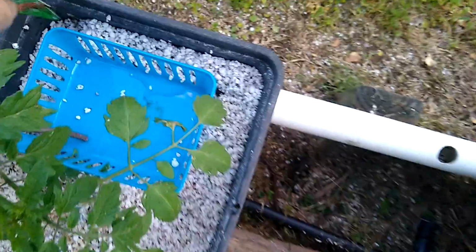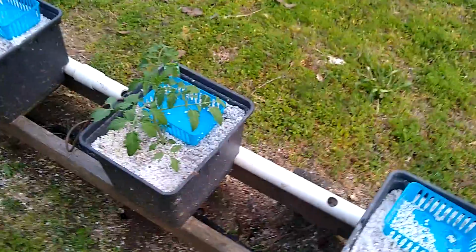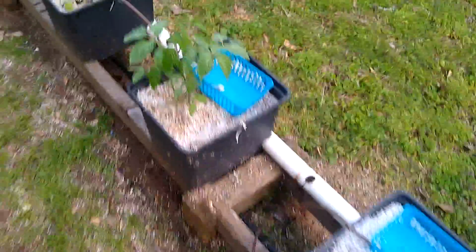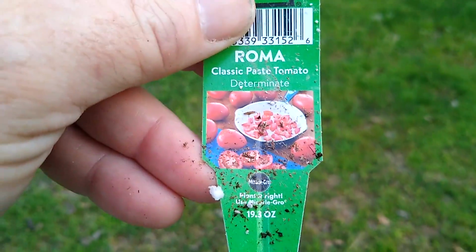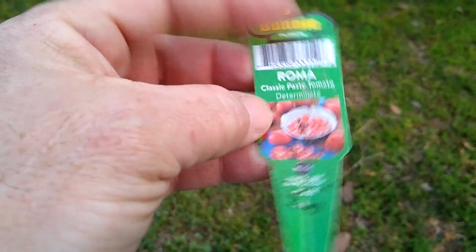A couple things I can say about tomatoes. I go with the cherries and a real meaty, smaller tomato, like a grape tomato, like these Romas over here. Let's see if they have a good picture. Romas are a little bigger, but they're still only about, probably like that. Nice, a 2-bite tomato, and they're really meaty.